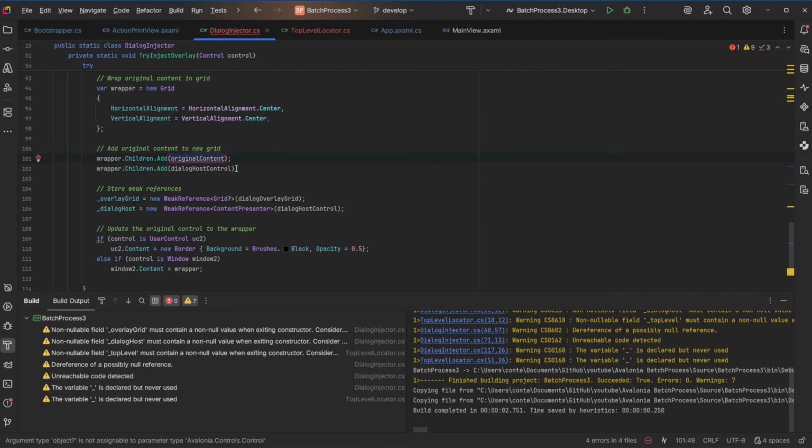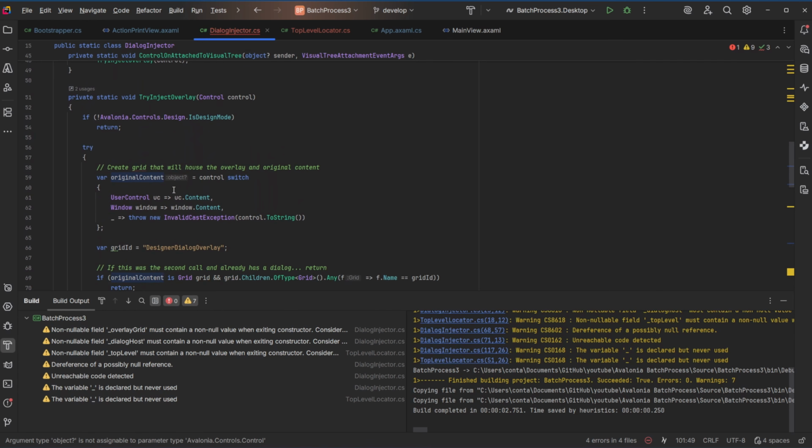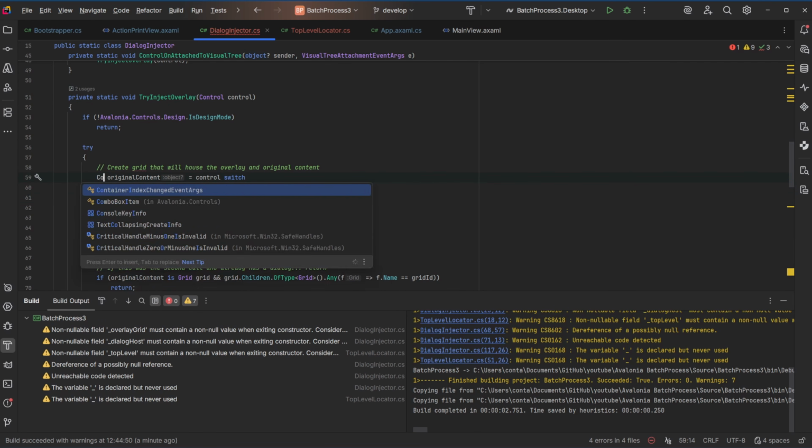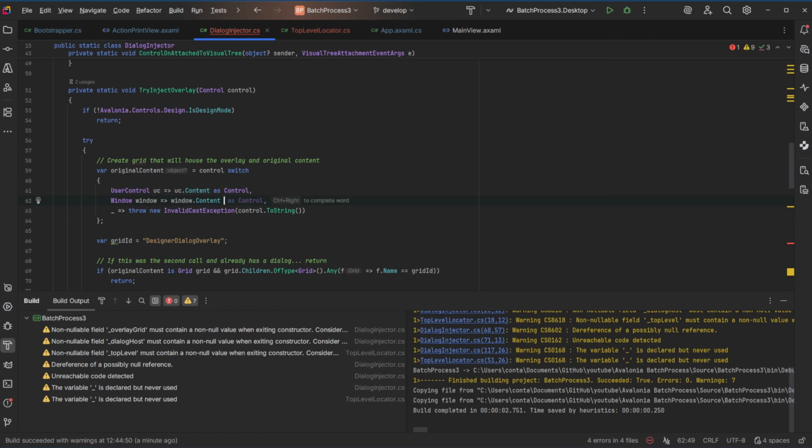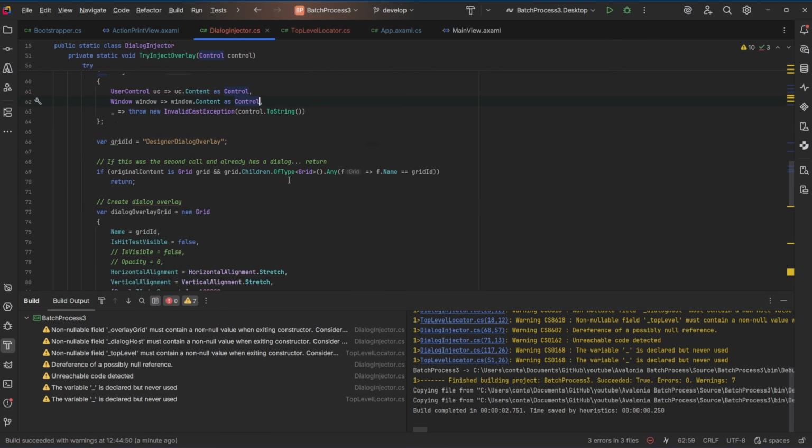So, well, we know it's got to be a control, because we do that. So is it always content or is it always control? Can you just do control? Or can you do var as control? As control, like that, maybe?